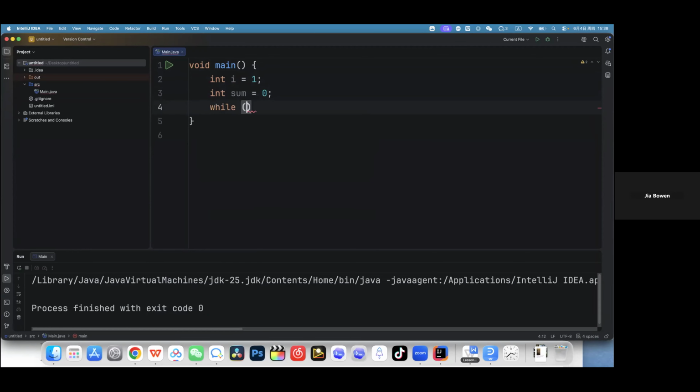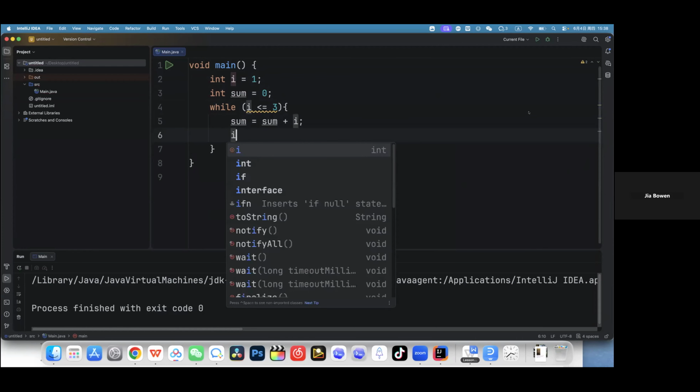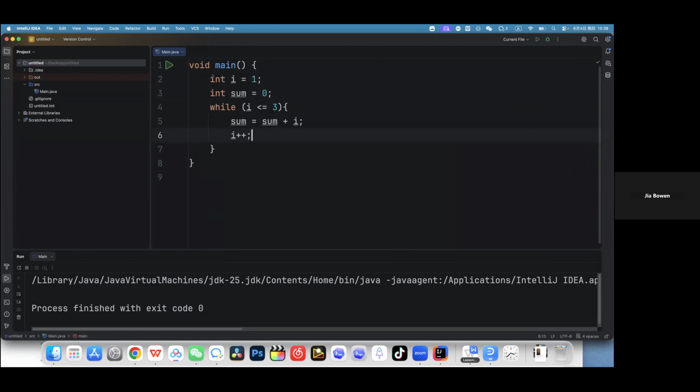And we use while i is smaller or equal to 3, sum equals sum plus i, and i plus plus. This is to calculate 1 plus 2 plus 3.